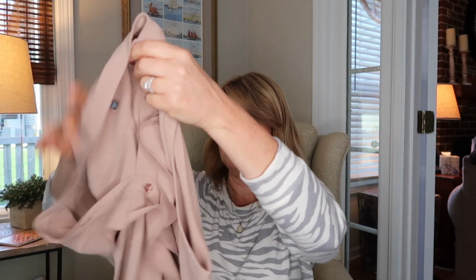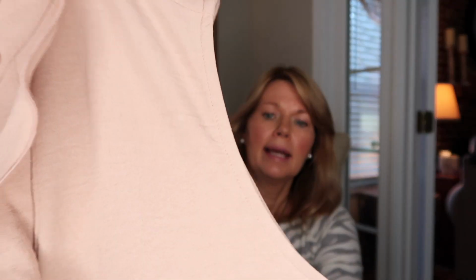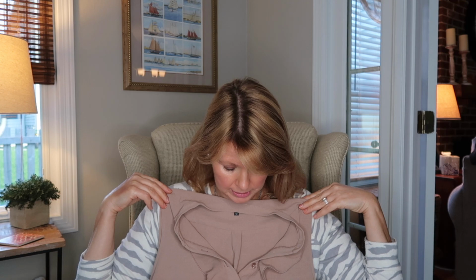All right, what do we have here? We have a tank with a ruffle down the front. This is very cute, but I'm going to be curious to see how this color looks on me. I have a feeling with my hair and skin tone, this may completely wash me out. So we'll have to give it a try.